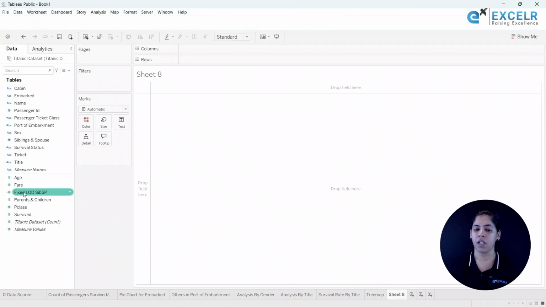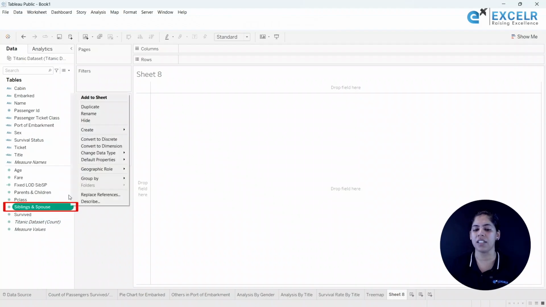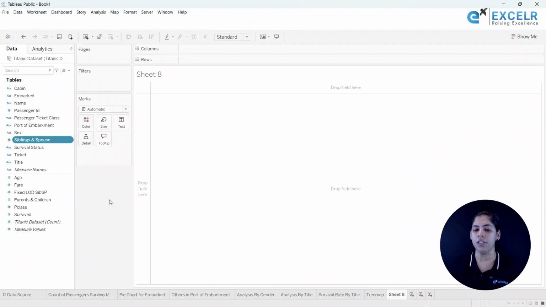So to figure out how many of the passengers have traveled solo, how many of them have traveled with either one sibling or spouse, then the ones with parents and children, we are going to find out all of these details with the help of a bar graph. Now since we are talking about the count of siblings and spouse or count of parents and children, naturally it's going to be a discrete value. So what we are going to do here is that the value for the siblings and spouse, which was earlier showing as a measure, we will transform into a dimension. So I'll convert this into a dimension.